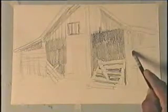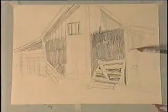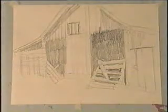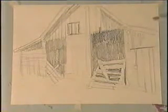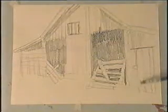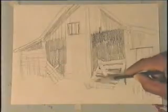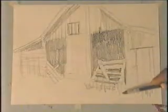Again, bold shading. And I'm starting to see that there could be some possibilities for this turning into a piece of art. And you never know exactly how the finished piece is going to look, but this is just your start. This just lets you know that you've got something to work with.